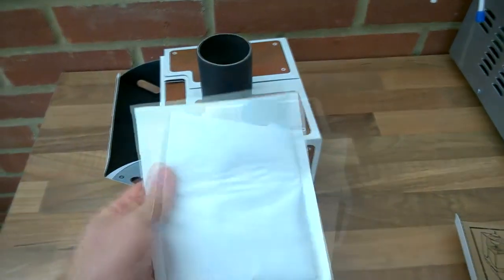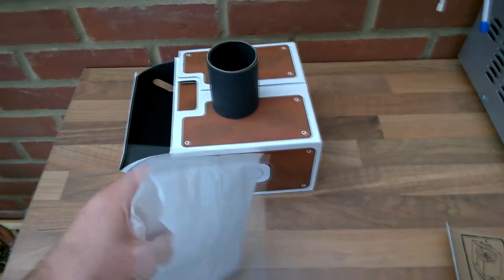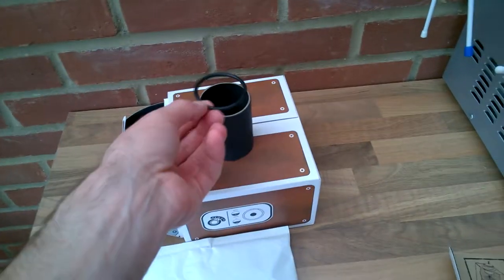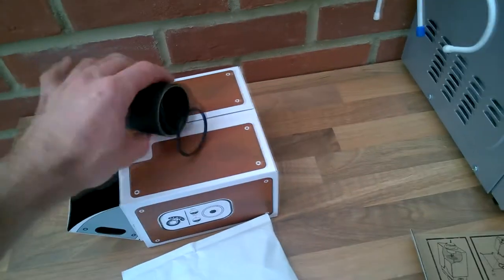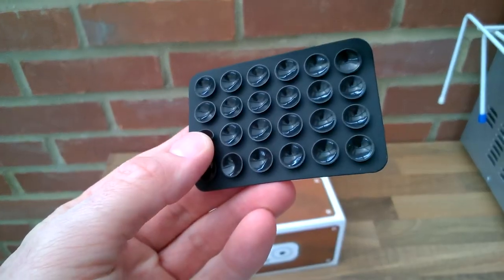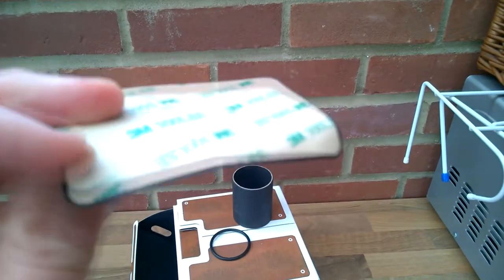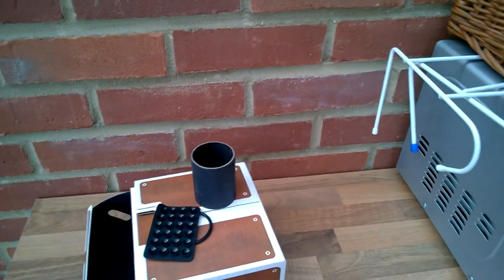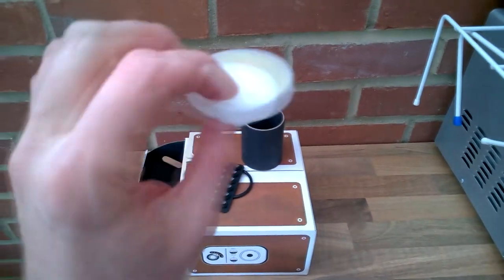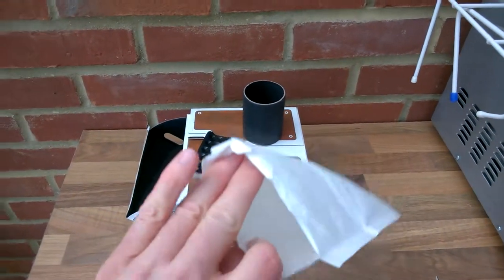Let's open this envelope and tip it out. First thing — looks like a washer or a gasket, probably to fix bits and pieces in. Like a lucky dip this is! There are the pads — this is what holds your phone to the back. They're little sticky pads you can just peel off. 3M — yeah that's quality. And then the lens, and another one of these front and back.